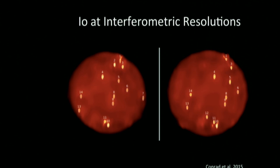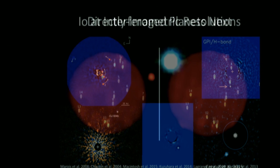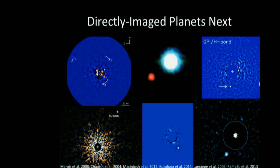But the National Science Foundation is funding us to upgrade it substantially, and so it will have different magnifications, all sorts of different wavelengths, all sorts of different spectral resolutions, and we'll be able to characterize things with even sharper quality images. And so there's a lot of great solar system science we're going to do, but certainly the main goal of this project is to do the directly imaged planets. And so we already have some data in hand, and maybe next time I'm here I can show you some spectra of extrasolar planets at those long wavelengths.